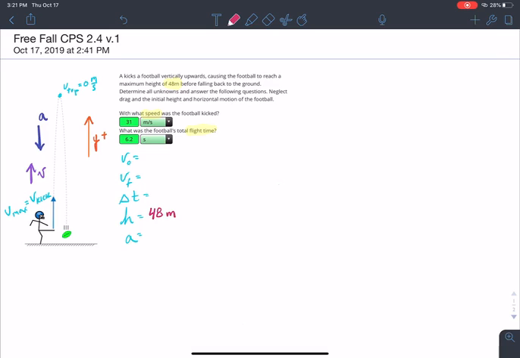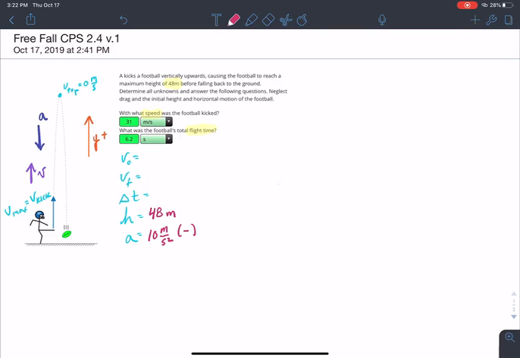So I guess acceleration, we can say, is going to be 10 meters per second squared. And that's a constant near the surface of Earth. But remember, that number changes depending on where in the universe you are. That acceleration is different on the moon and different on Mars and different on every planet. It's a function of gravity and some other variables we'll learn about later. But given this, we can see that if the ball is moving in the up direction, velocity is initially positive, and therefore gravity must be acting in the negative direction, down. So we have to remember to use the negative sign in our problem set.